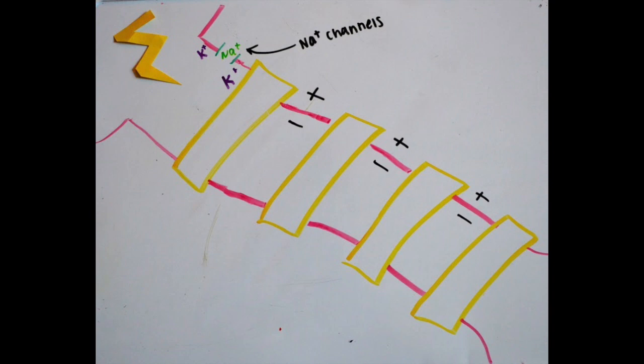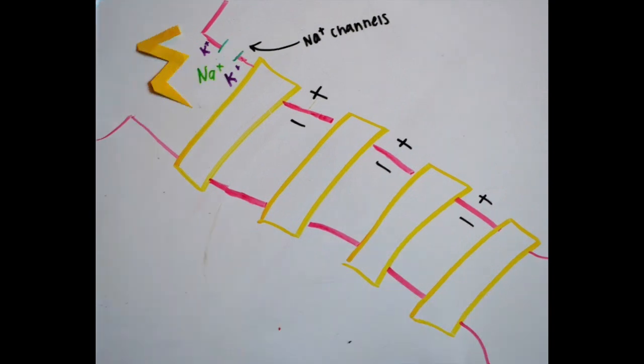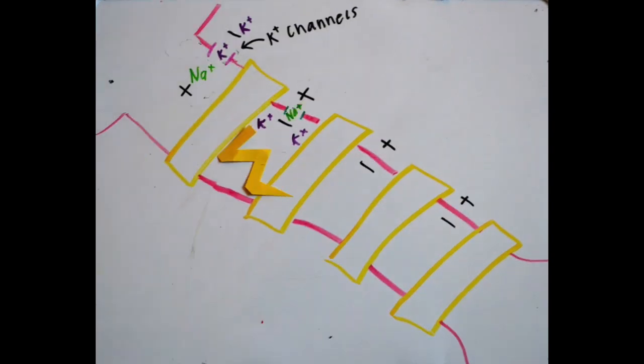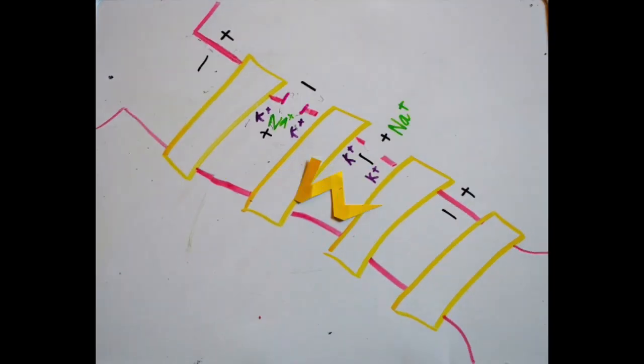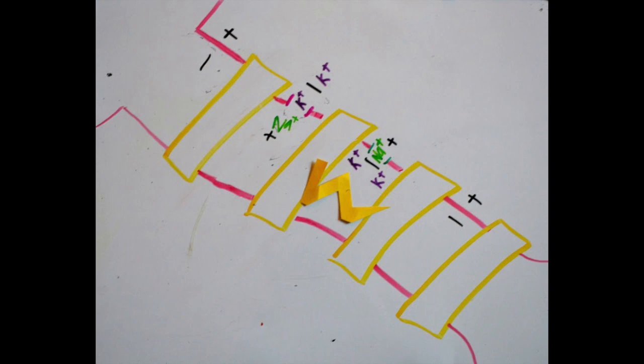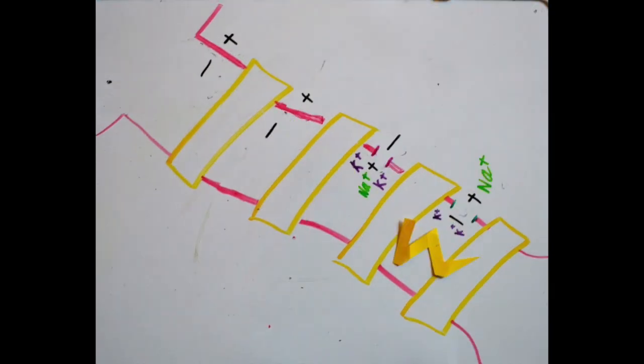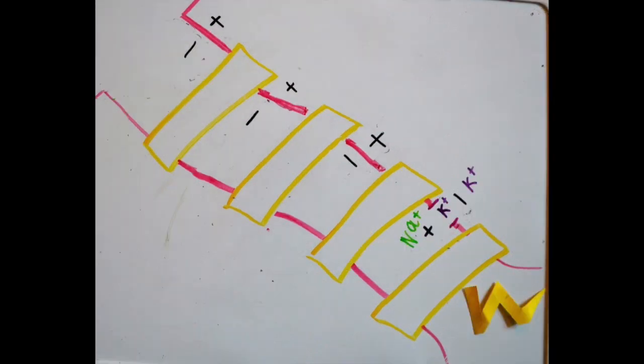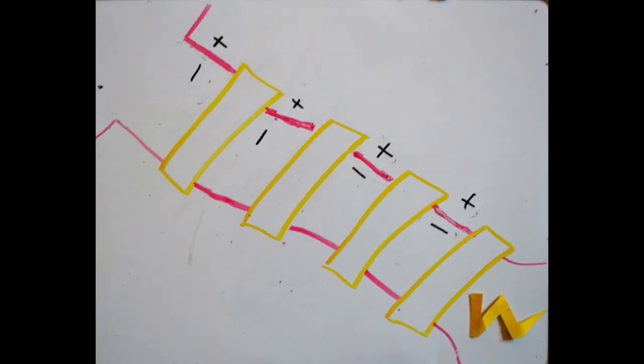The myelin sheaths on the axon can block continuous flow of ions, so the action potential must jump between nodes of Ranvier. This is called saltatory conduction, which causes action potential to travel quickly down the axon. The action potential depolarizes and repolarizes the axon as it travels to the end bulb.